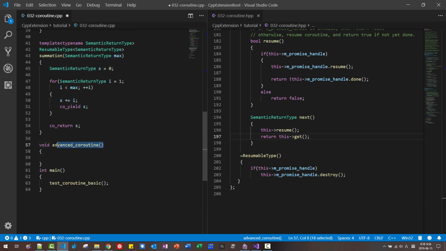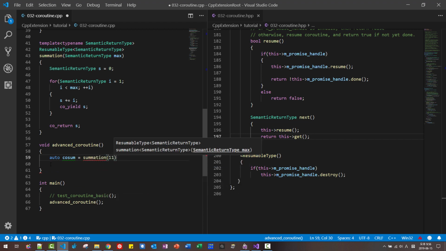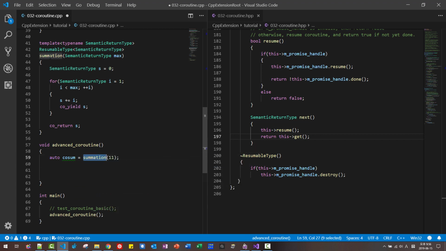I will copy this function name and disable it. Auto cost sum summation 11. We are calling this coroutine for int i equals 0.